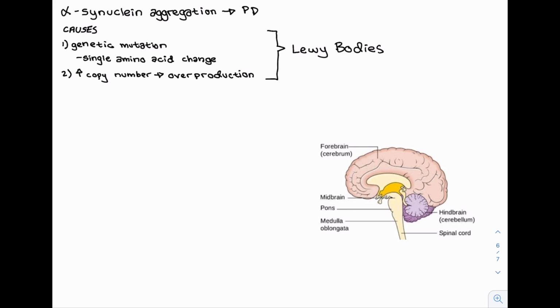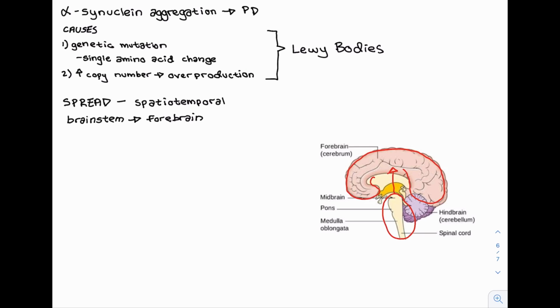Now that we understand a little bit about how these Lewy bodies form, we have to analyze where they occur and if they spread. Postmortem analysis of Parkinson's patients suggests that the pathology follows a spatiotemporal sequence. In early stages of the disease, more alpha-synuclein aggregation is found in the brainstem. In late-stage patients, however, this pathology is widespread in the forebrain. The spatial trajectory of this analysis implies that aggregations may spread from neuron to neuron.